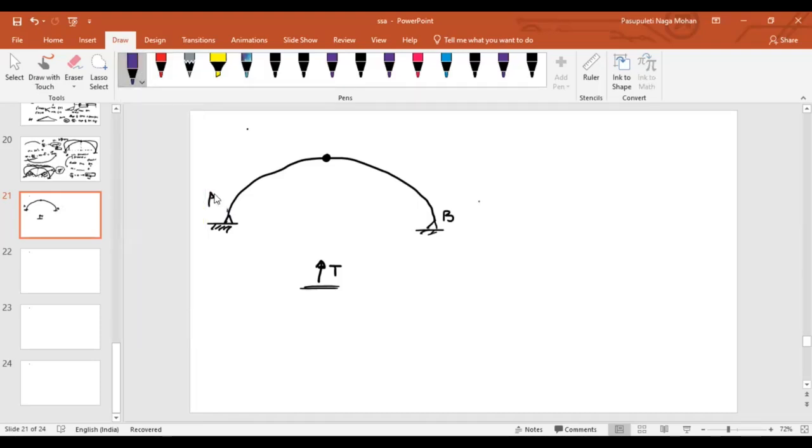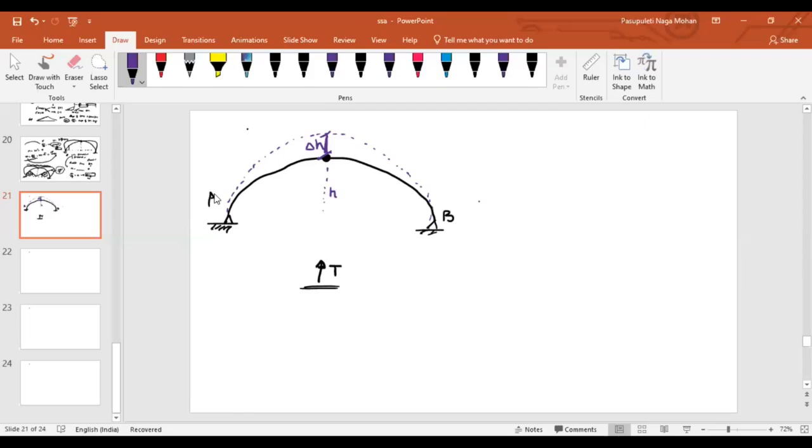Except at points A and B, the arch will rise, and the change in shape will be like this. Now, the rise is always defined with respect to the peak value, so the maximum rise will be denoted at the hinge point. Let us say this is the rise in temperature effect: from here to here, let us say this is the central rise. Because of the increase in temperature, delta H can happen.